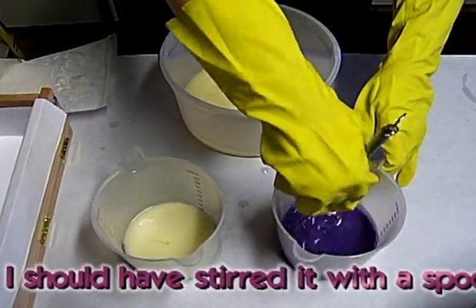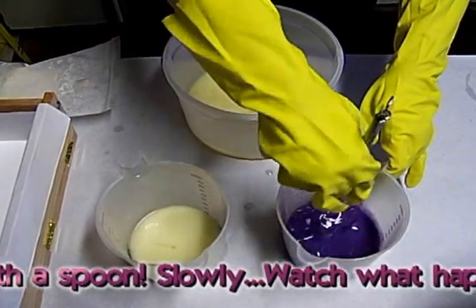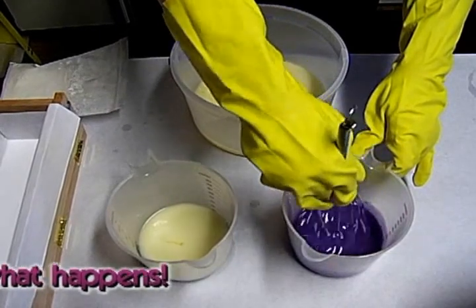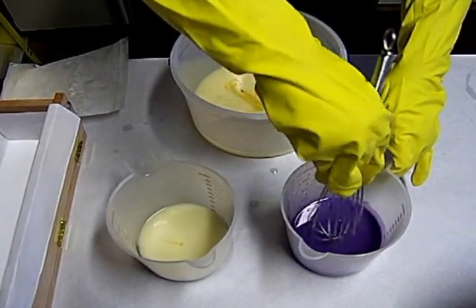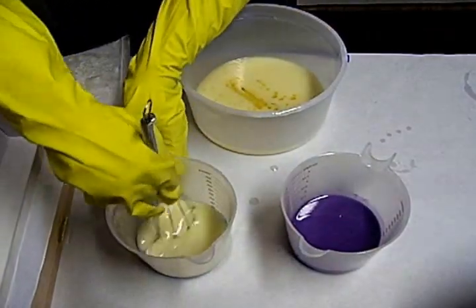I think... what do you think, Marty? Is that too dark? Or is that about the right color? Good. Is that one? Huh? Is that one? That's going to be my next one.